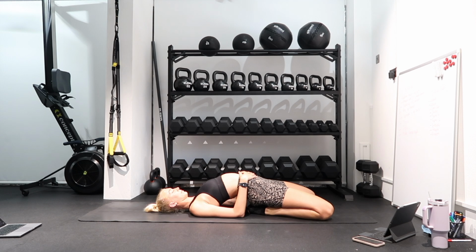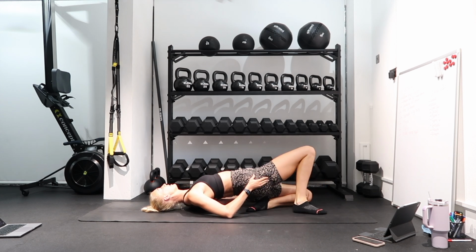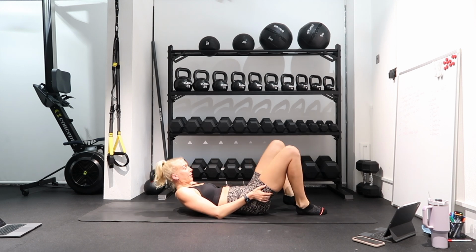Final 10. 3, 2, 1. Now come out of this pose as slowly as you can, especially if you're lying all the way back like I am. It can be a little bit uncomfortable coming out of it. You're going to stay on your back for our next pose.